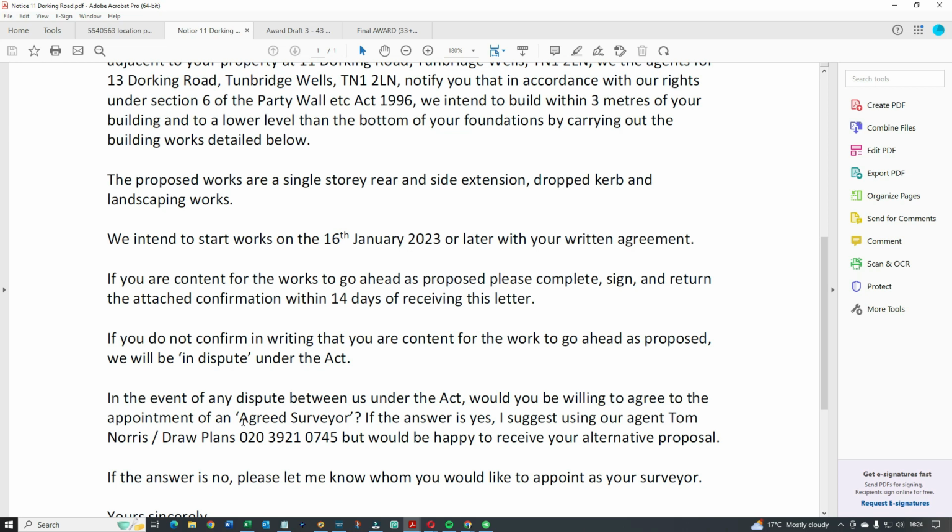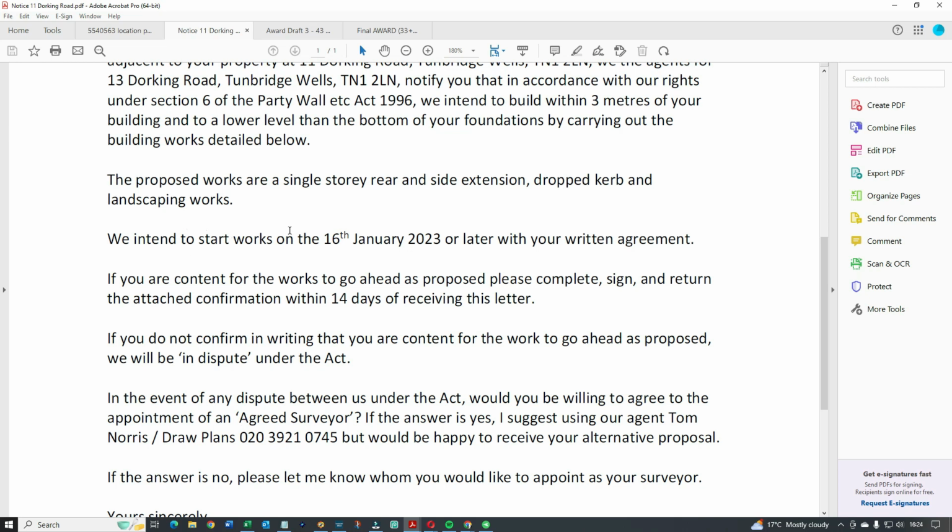Under the party wall legislation, a surveyor can act for the two parties without any issues. In this particular case, I can't remember what actually happened on this one, but with the agreed surveyor, I will act for the neighbour and for the house owner, what's known as the building owner, in other words, the property that's actually doing the work. So I'll act for both parties.